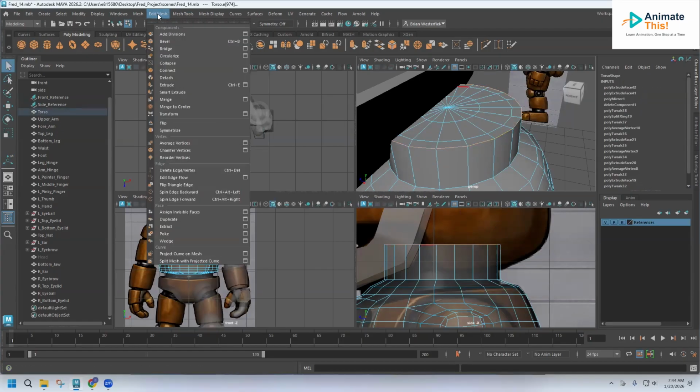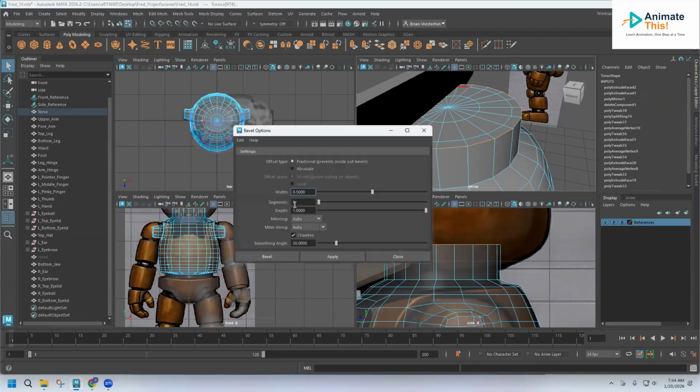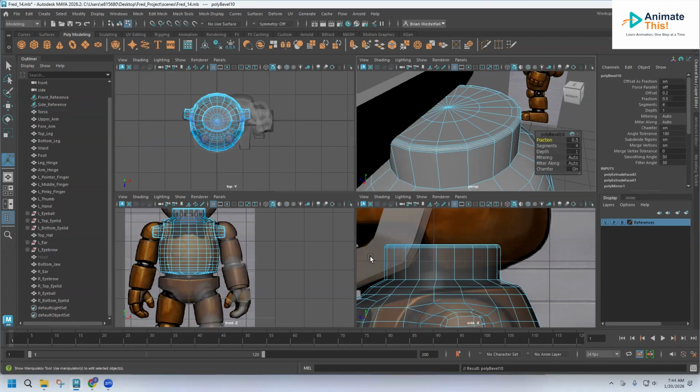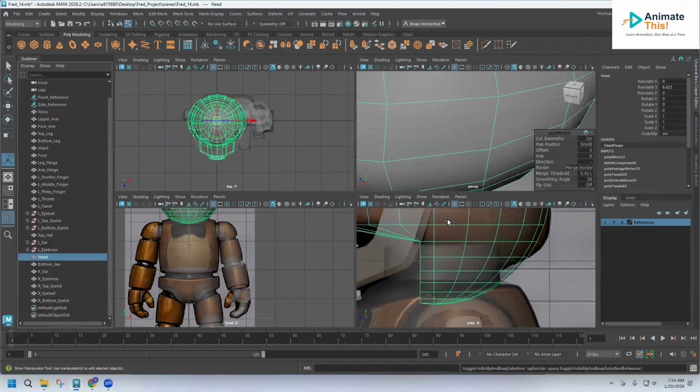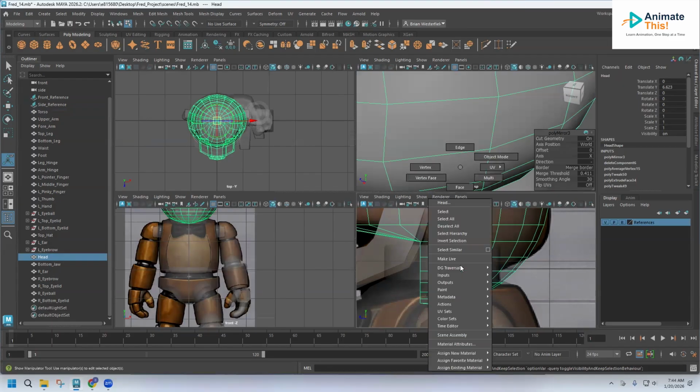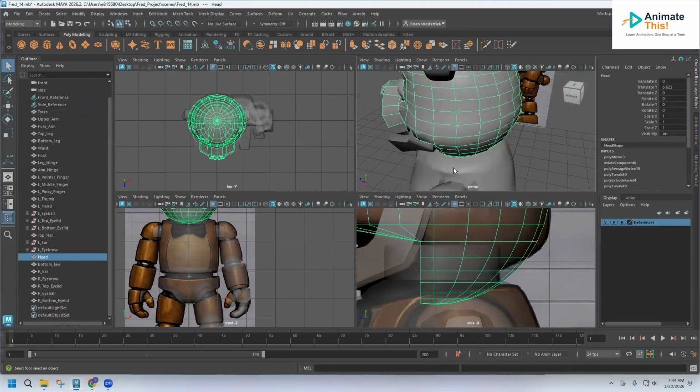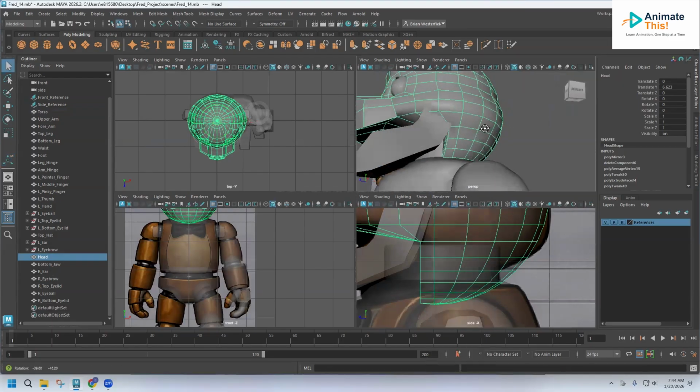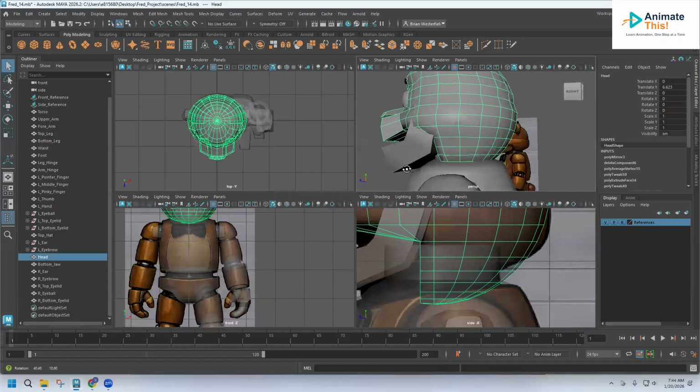And I'm going to do bevel. We'll do like, let's see what 4 and 0.5 looks like. Yeah, that'll work. Now if I turn back on his head, if there are any open angles that we see, it'll look like it's connected on that piece.